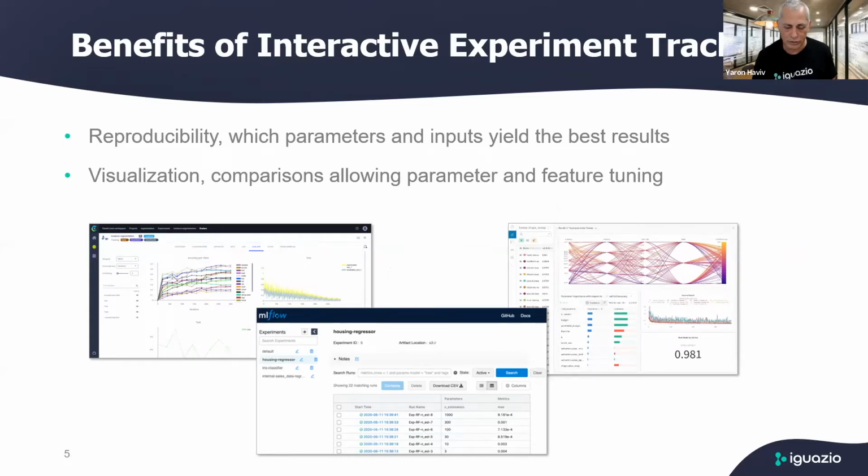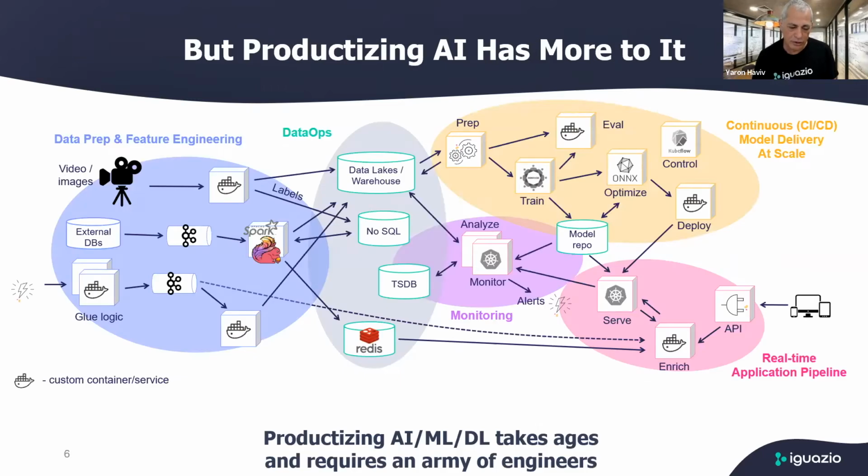Every time you run your experiments, you'll have to add some instrumentation to your code in order to be able to track. This is sort of the first version of trying to automate some of the work in machine learning. It's really more focused on the logging, on being able to reproduce the results that you've done, going back in time based on the parameters that you've used or the data that you've used, and the ability to visualize and compare. It still does require manual intervention in your code to be able to monitor and track your solution.